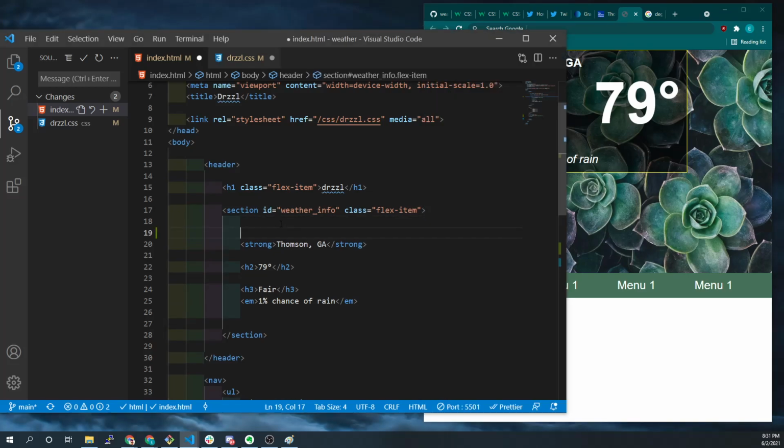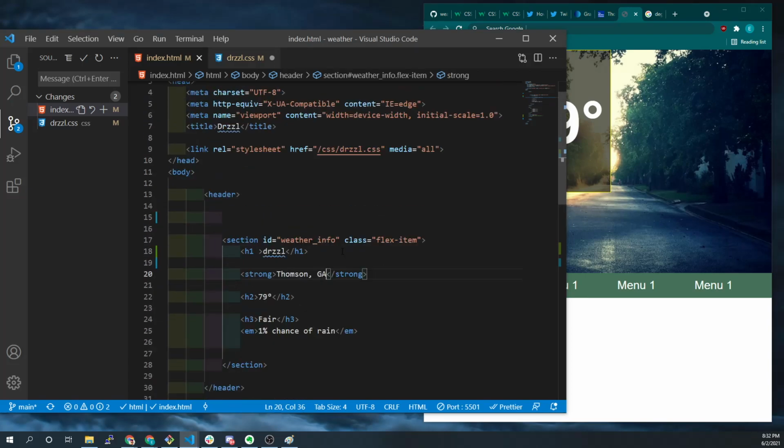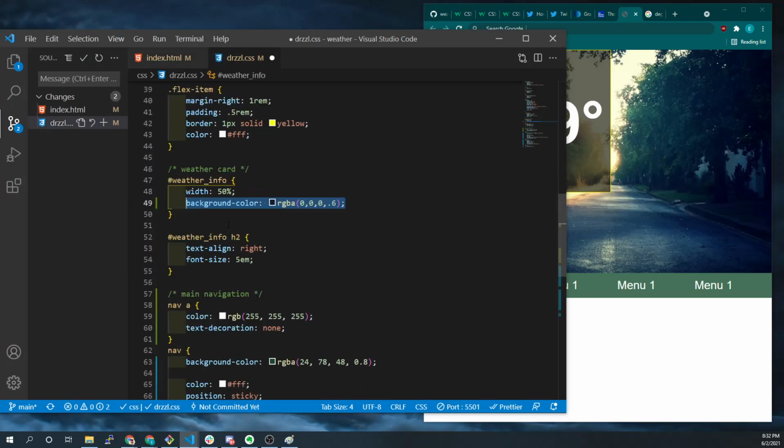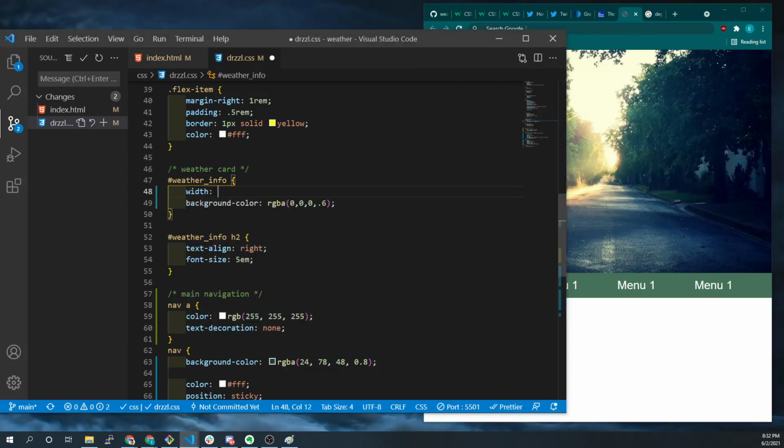We can have maybe check this out. Or change the font of the text, make it a little different. Instead of this being a flex item, this says Drizzle like that. That's kind of cool. And then if we make that full screen, maybe. So instead of being width 50%, maybe we make this width 100% by default. Or let's do width 25%.